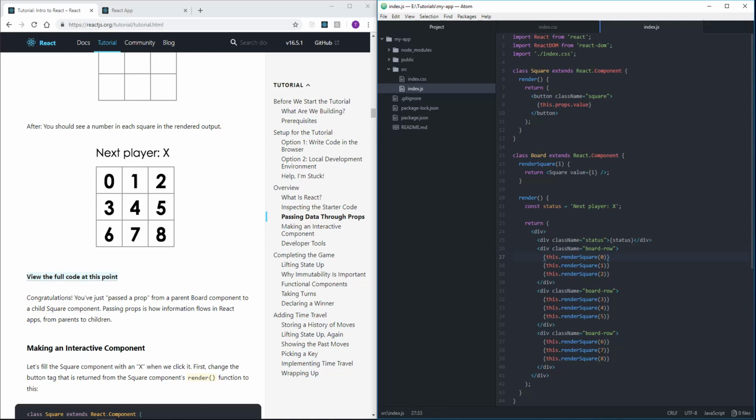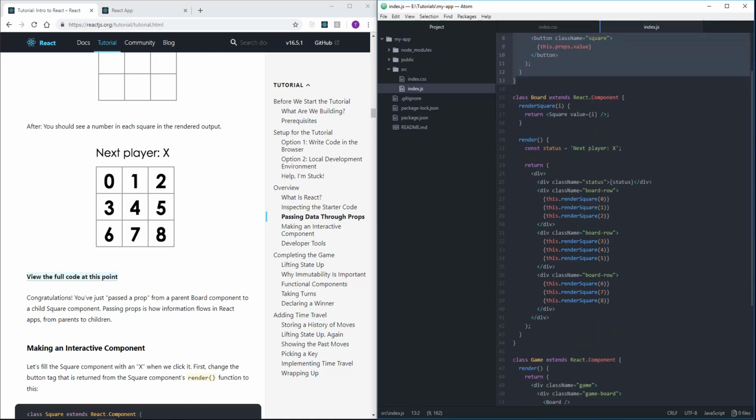Look where that goes, 0, right here, 1. Now it goes to this I first, and then it passes to here, onto line 17. From here, now it goes up to class square, and sets I as a prop. Well, I is what's been passed in, 0, 1, 2, 3, 4, 5, 6, 7, 8.